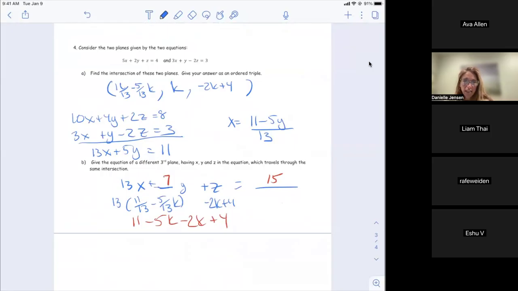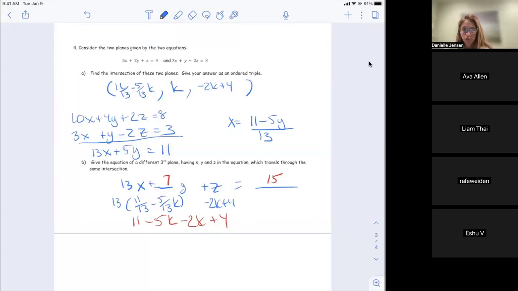Knowing that, you are going to eliminate one of the variables, just like when we have 3 planes, we like to get down to an equation with 2 unknowns, and then we can solve for one variable in terms of another. So Devin here, who was asking me, had eliminated z and solved for x, and then wrote k as y and x in terms of that k value. And then, of course, you plug it back in to find the z. Just like you do with the other problems with 3 planes.